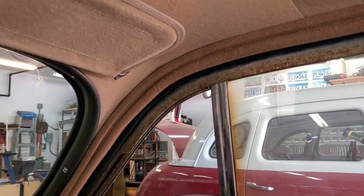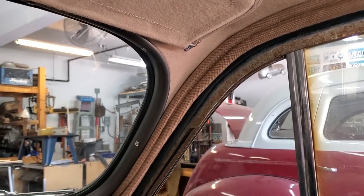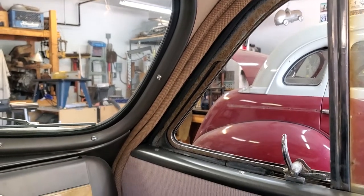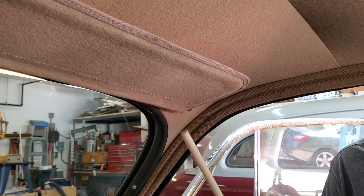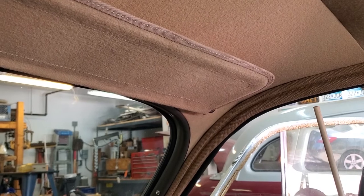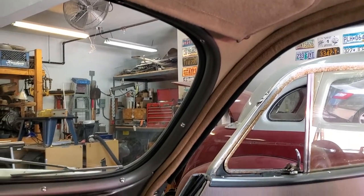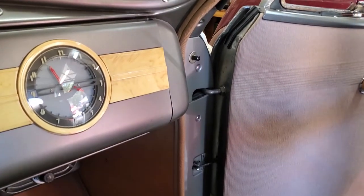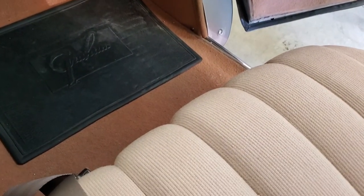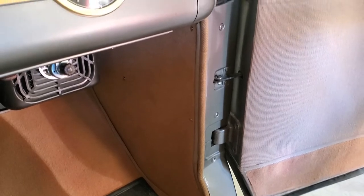When you have wire-on and wind lace, they're always found in matching colors because these two pieces would be made by the same manufacturer. You would not have one color of wind lace and a different color of wire-on — you always make sure those two match. As you notice with all the various fabrics in this car, they're in what we call a colorway, meaning they are similar in shades and look like they go together. But because a different manufacturer made the carpet, a different one made the cloth on the seats and doors, a different one made the binding, and yet another made the wind lace and wire-on, all of them — even using the same approximate shade — would end up with different colors.